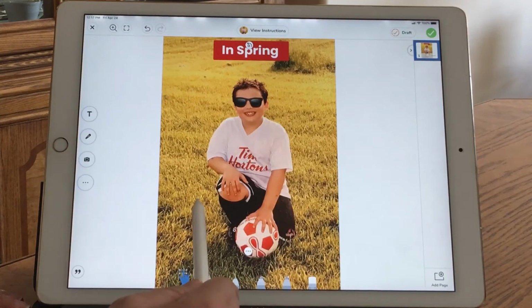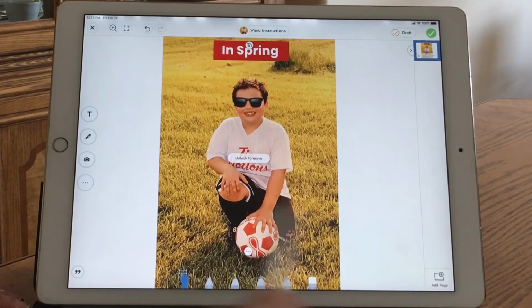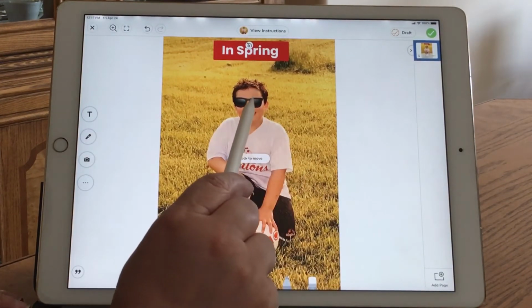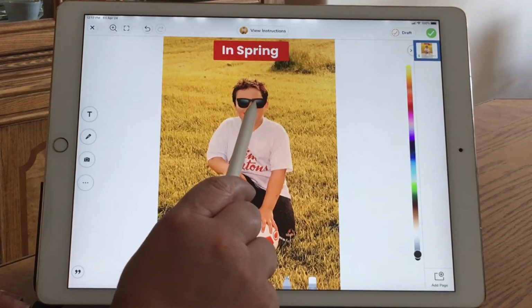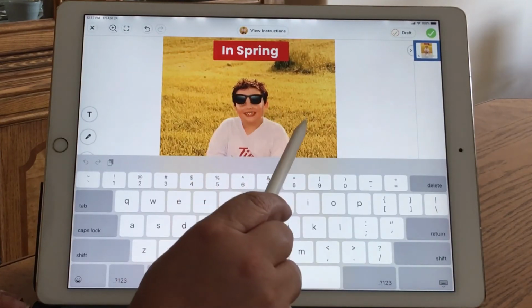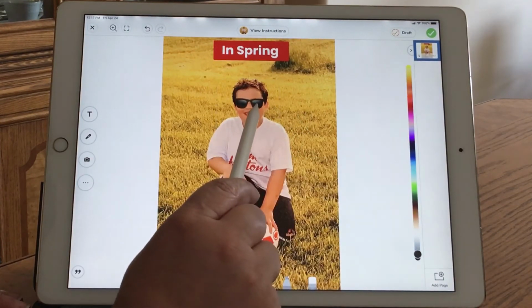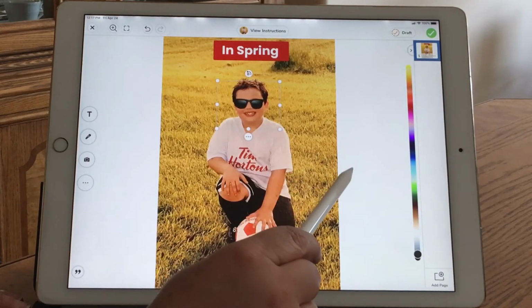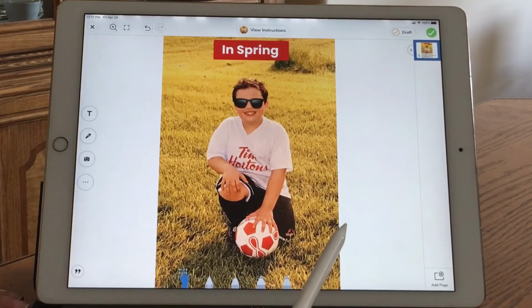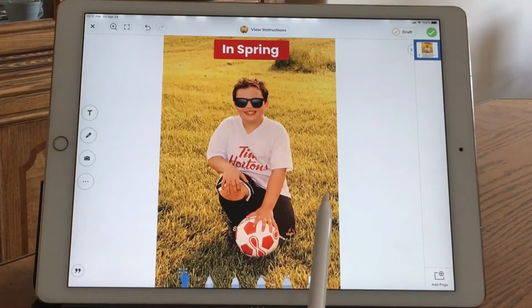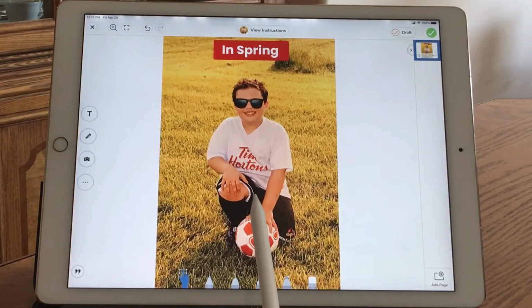Okay, so because I don't want this picture to be able to move anymore, so that when I put things on it, it's not going to keep moving around as I touch it. Okay, so there we go. I can put those glasses back on him and he won't be moving around. Okay, so now I'm all ready for my writing.